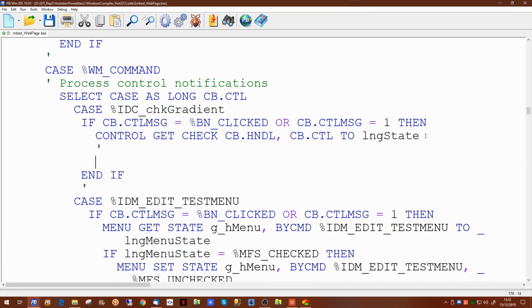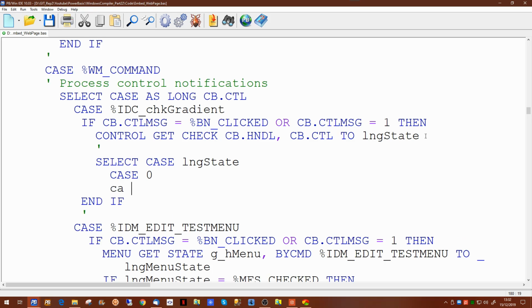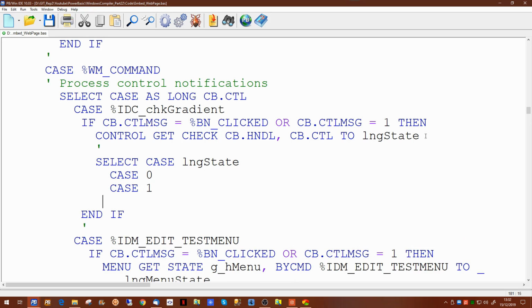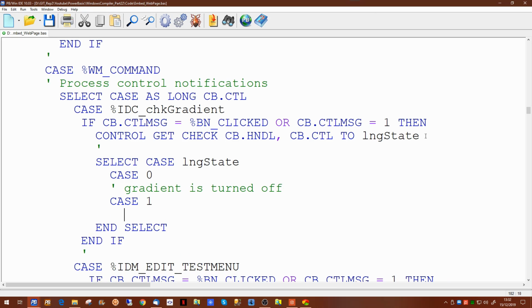So having picked up the value in the checkbox, we need to test it. And the value is either going to be 0 or 1. Zero for it has been unchecked, and 1 when it has been checked.